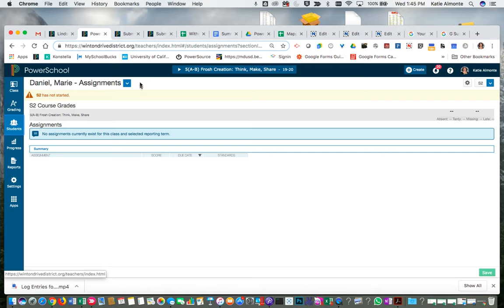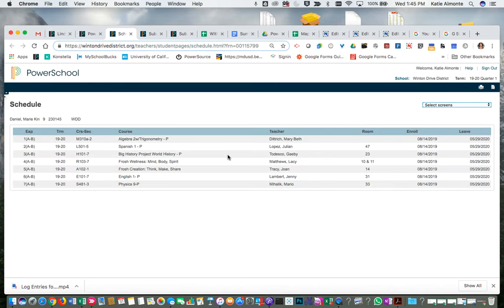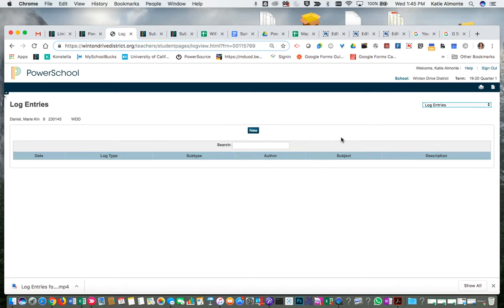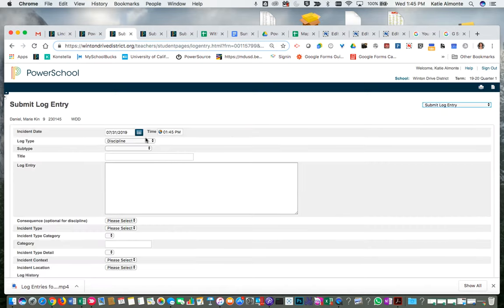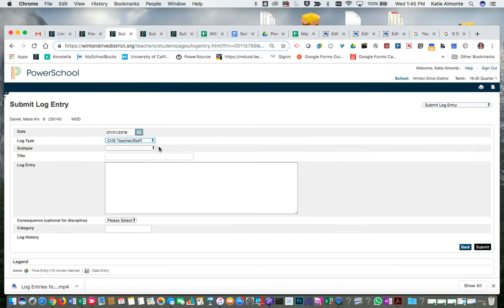However, if I click on this drop-down option up here, I get the PowerTeacher Portal option. I click on PowerTeacher Portal, and this is where I'm starting. Now I'm familiar with this screen. I click Log Entries, I click New, and this is where I change it again to CHS Teacher. That's one of the first things you want to do. Then I submit my log entry when I'm done. So this is how you do log entries in PowerTeacher and in PowerTeacher Pro.